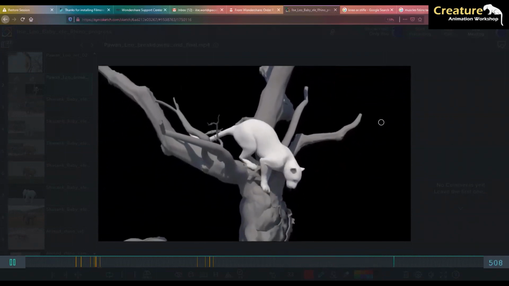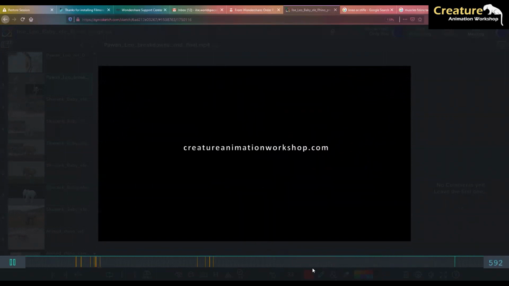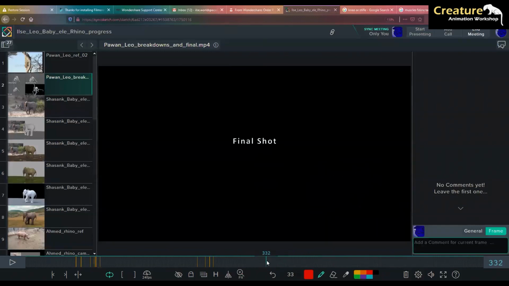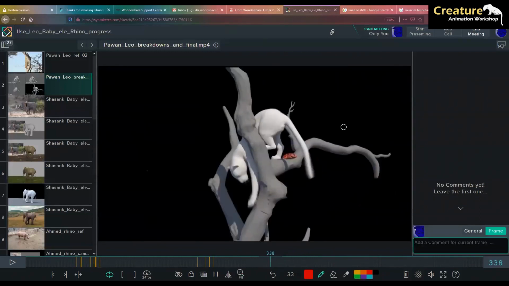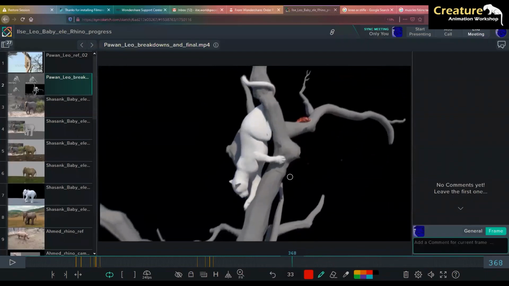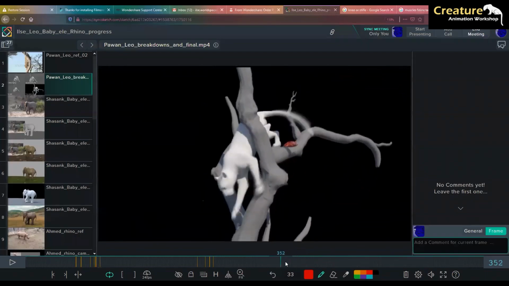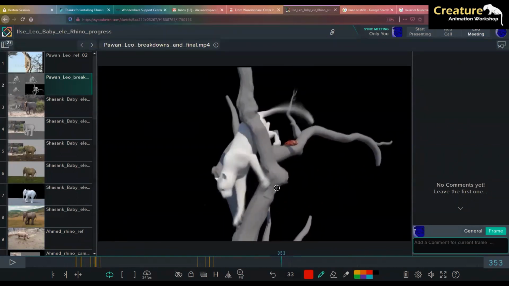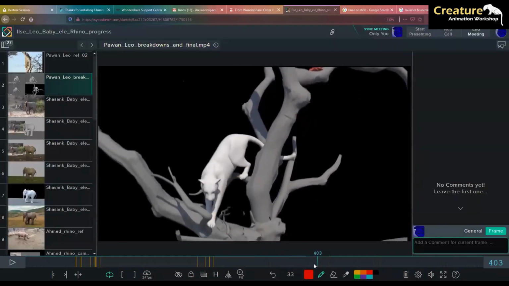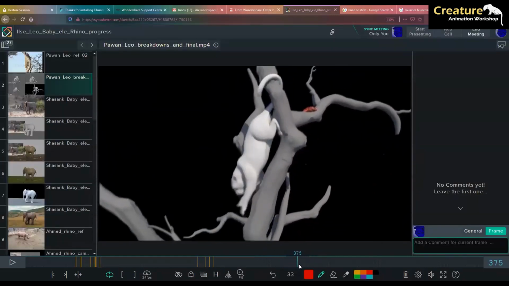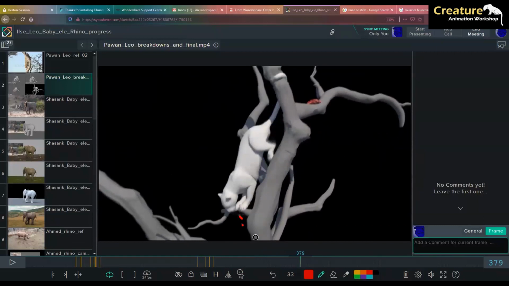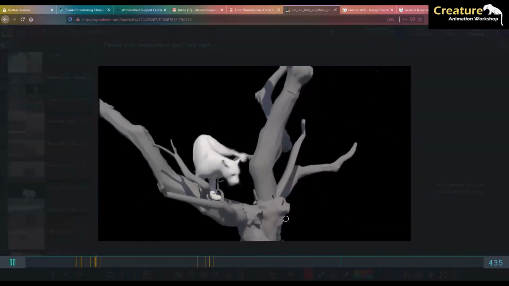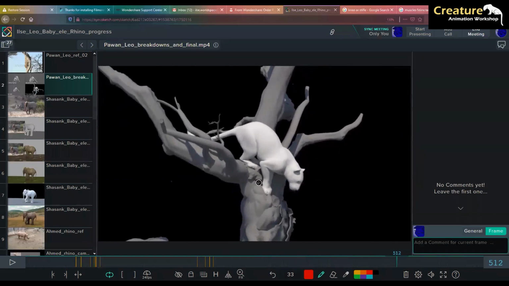It's looking very nice. And look at the way it interacts with the environment. That's one of my favorite things. So we have all these flies going around, and when he does this part of the tree trunk fall, that is so cute about the polished version of the shot. Look. All the tree pieces are falling down. It makes it look really natural, like he's actually there. I love the way he adapted this tree to match the reference.